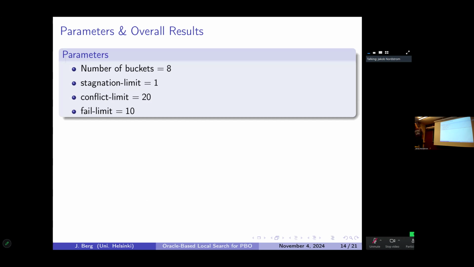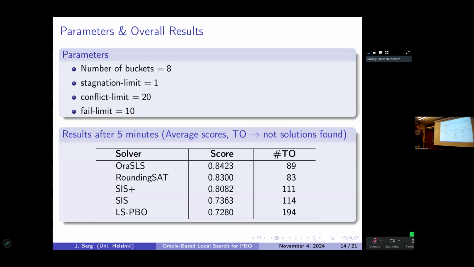No, I think I definitely want better unit propagation. Any time of the day, it would be super exciting. So this is not to say that rounding SAT is not great. I'm not saying that our results are only because of rounding SAT. There's stuff we could do as well. But just to say, as I said, a CDCL SAT solver uses 100 as a conflict limit, and we're stuck with 20.